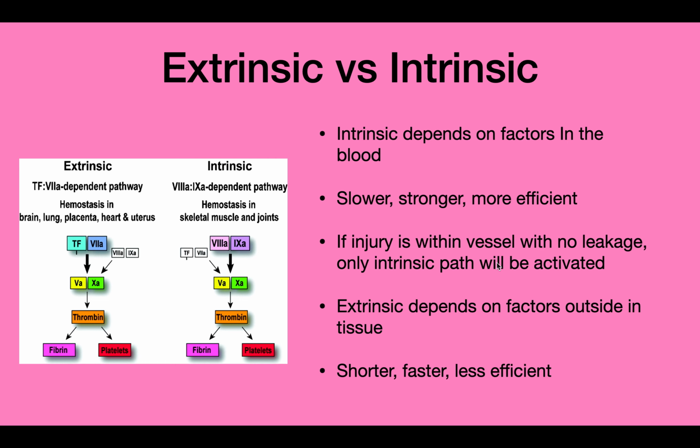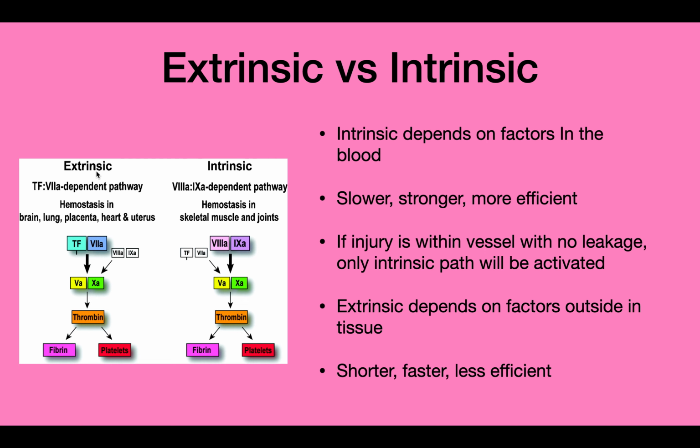If the injury is within the vessel and there's no leakage, only the intrinsic path will be activated. Extrinsic is going to depend on the factors outside of the tissue, so the outside of the vessel is going to be injured. So shorter, faster, less efficient, but it's a trade-off.